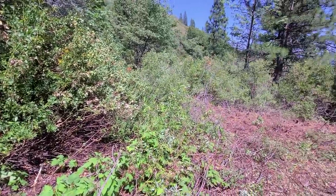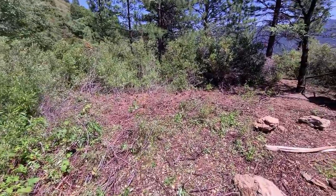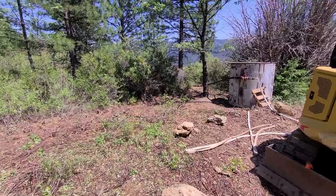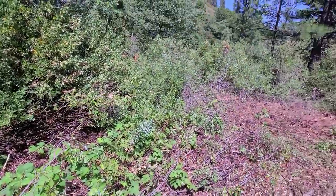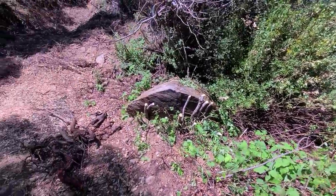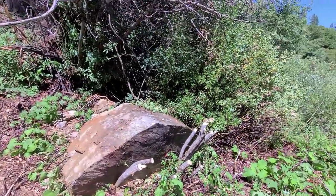The powder magazines go up here, and we need to have it very safe around them. I just hosed down this area with that pump I showed earlier. You see we ran a line up the hill here. I hosed things down just to get a little extra level of fire protection, because I'm going to be using the chainsaw and I don't want to hit a rock or something and have a spark go off and start a fire, because that would not be a good look. So just hose it down.